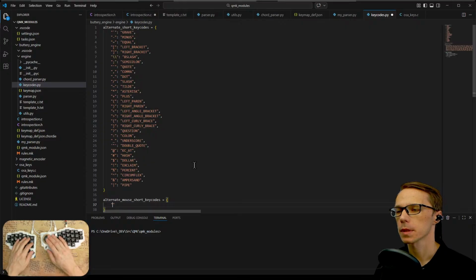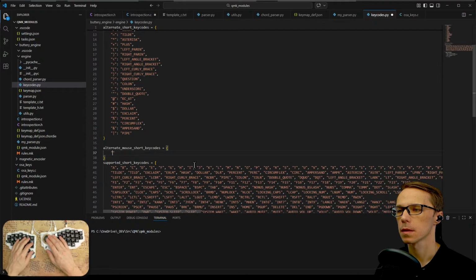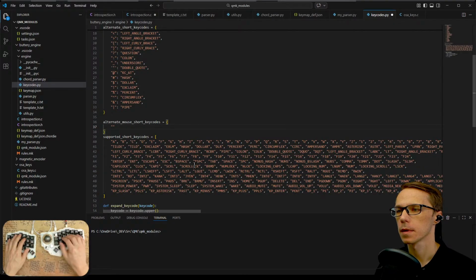Okay, can we do like alternate? Yeah, I think we could do something like this. Middle mouse button left. That makes sense, maybe.